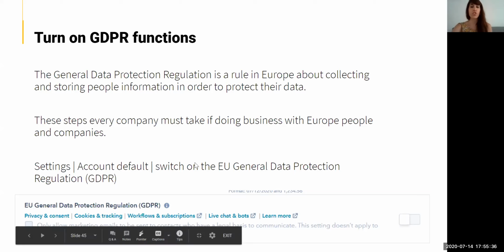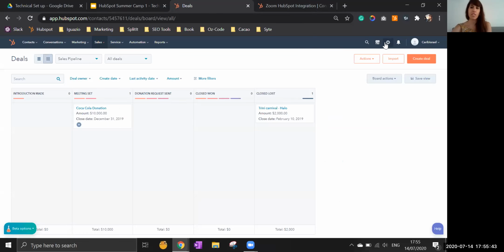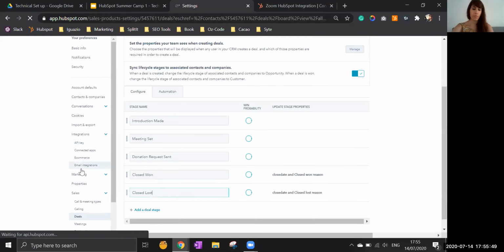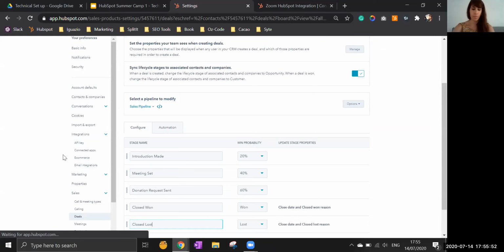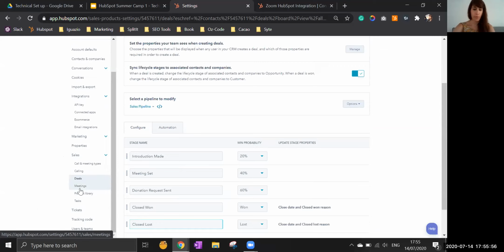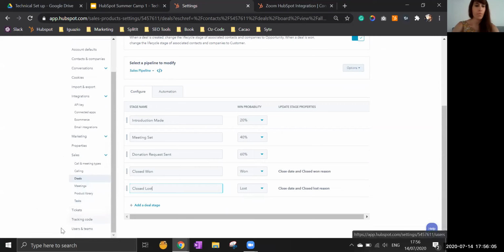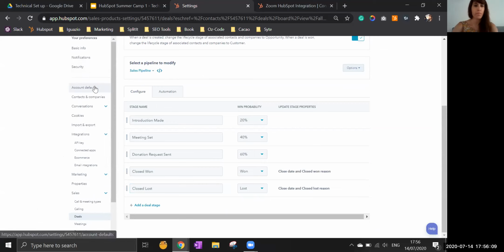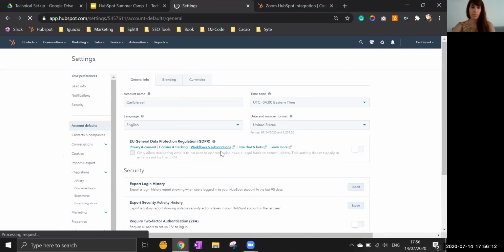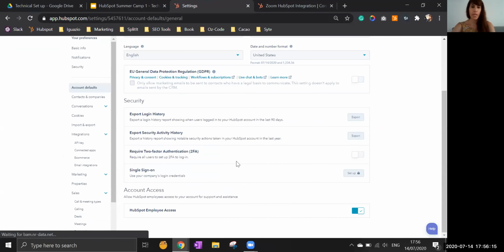So in order to start the compliance process with GDPR, all you need to do is navigate into settings, and then to account defaults, sorry. And then if I scroll a bit down, you can see that I have here the information about GDPR.